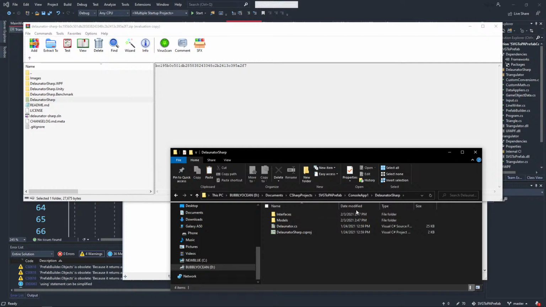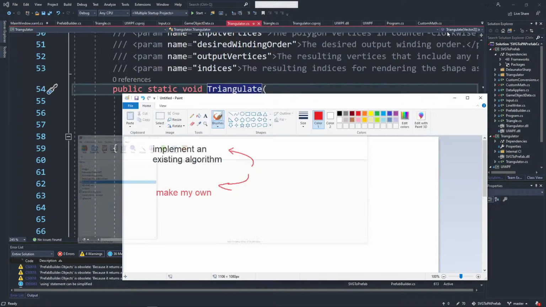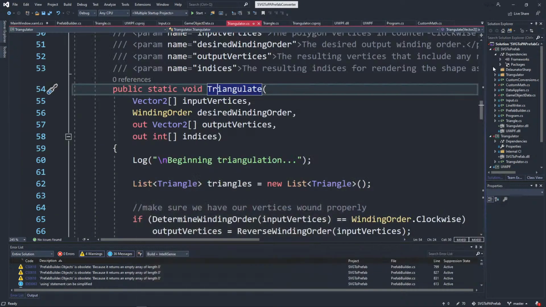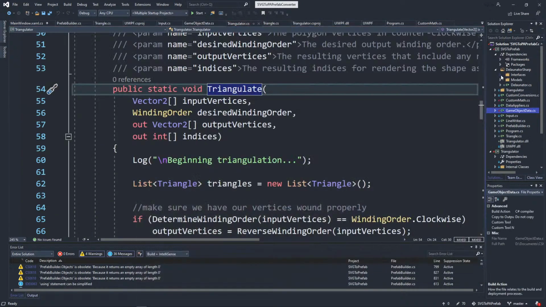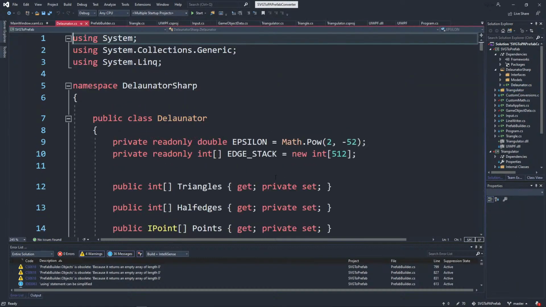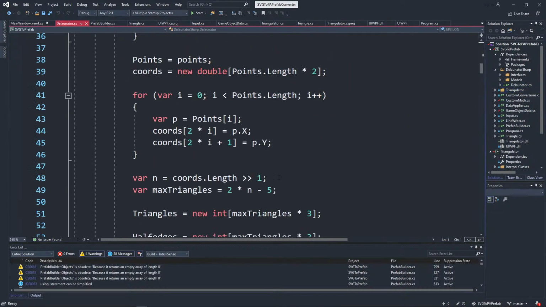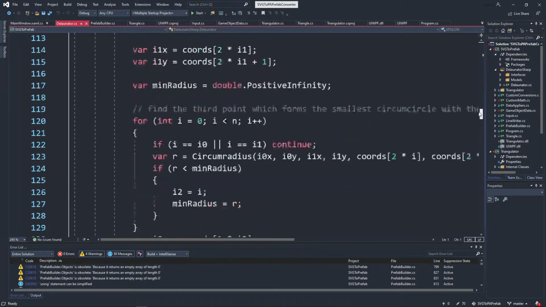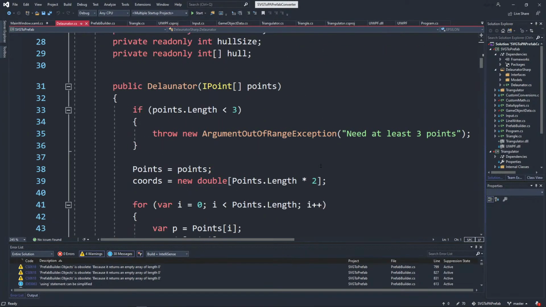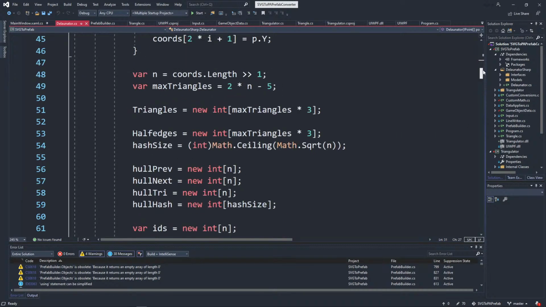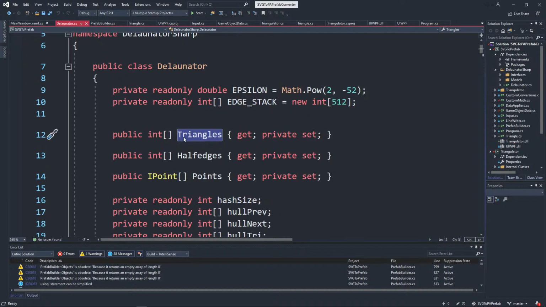I should not have started coding something this complex on stream. Alright. So, I'm guessing that what we want to do next is we want to use this and feed it a bunch of points. And then, I'm guessing we would go to triangles, which is an int.